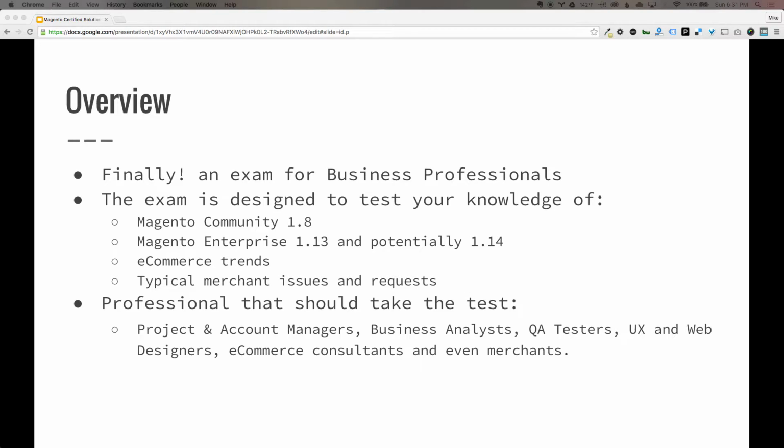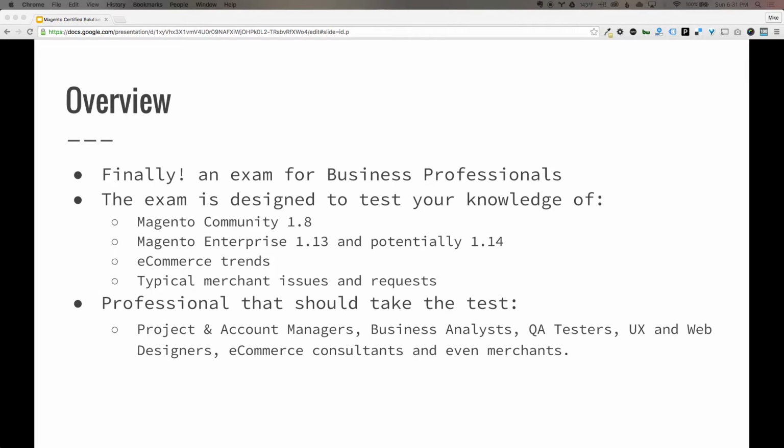Currently, the latest version of the single dot release, or the Magento 1 version, is 1.14. However, they claim that most of the test is 1.13. So just be aware that there may be a few things in there between the versions, but Magento themselves claim that 1.13 is the way.